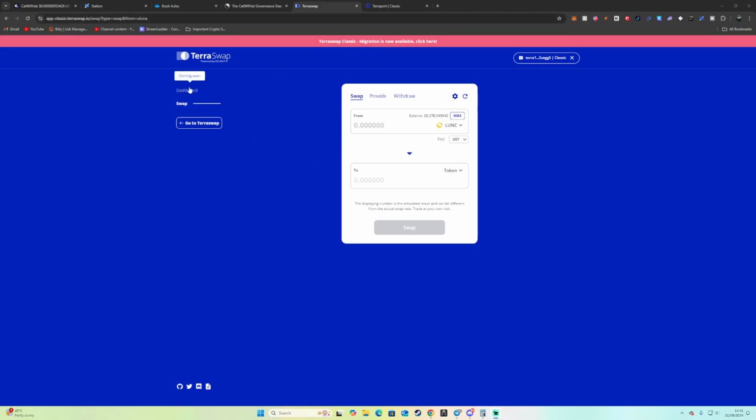At the moment, the dashboard is still disabled. It's been disabled for about 5 months now. I have reached out to them to see when it's going to come back, but they said they're just working out a few details with it because it's apparently broken since the chain upgrade before the last one, 5 months ago.